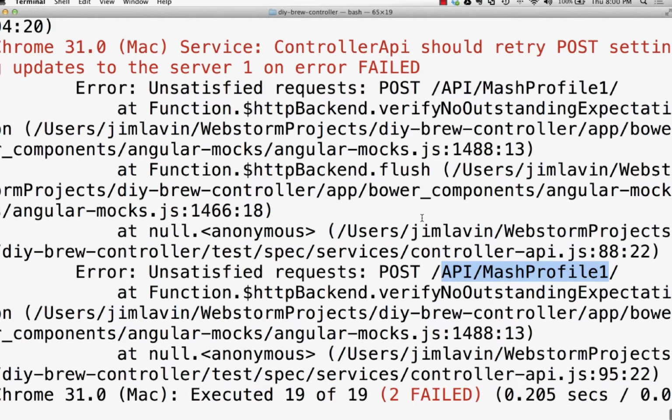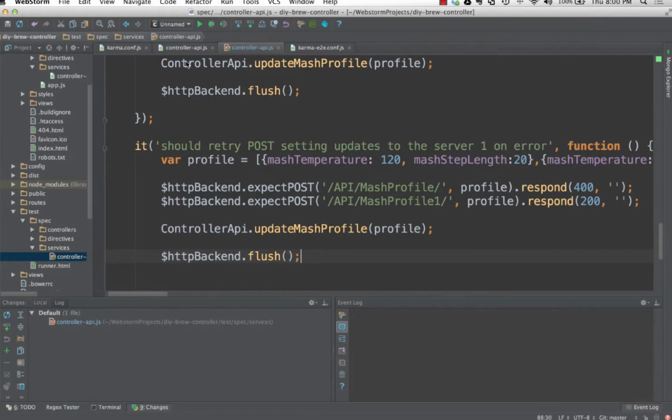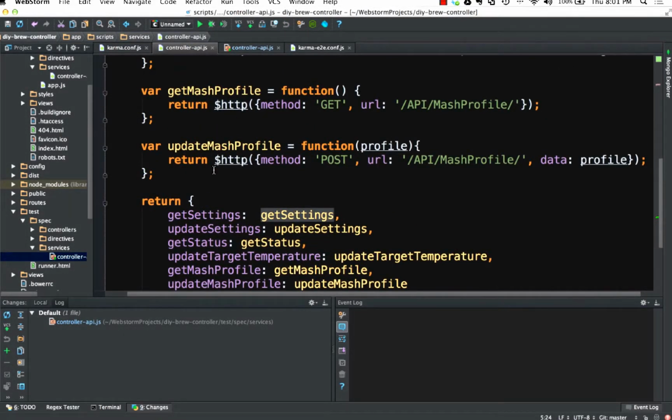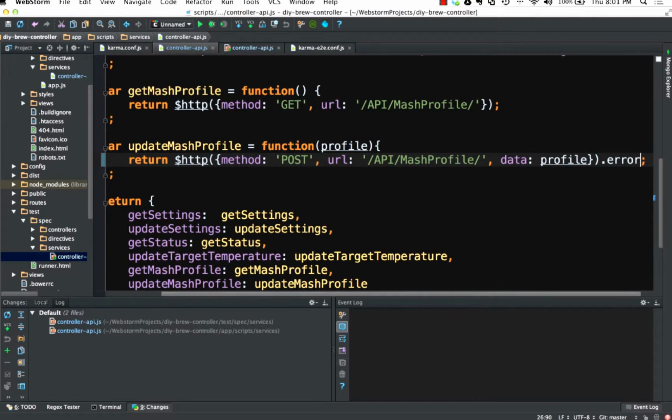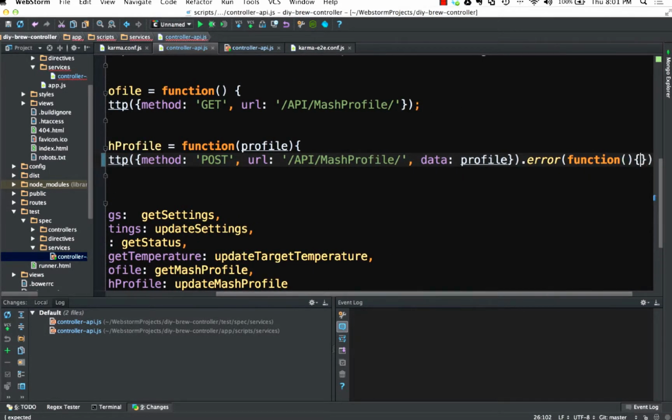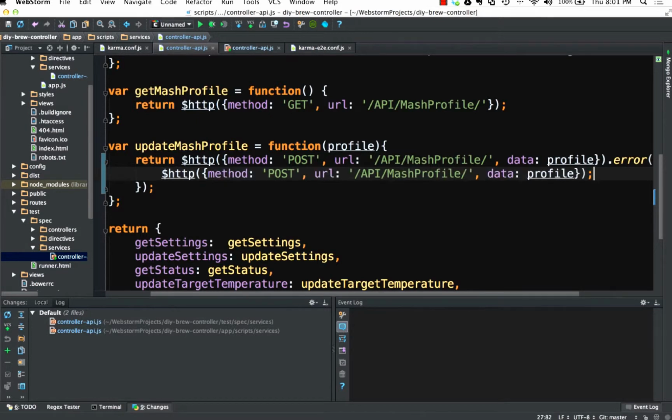Now what we need to do is come back over here on the service and get down to this post. What we should do is add a dot error. We're going to take the same method here and do a dot error function, and call this, but change the profile to 1.